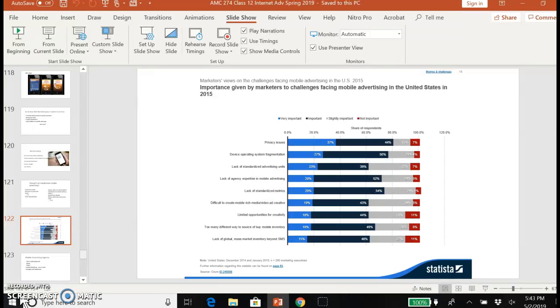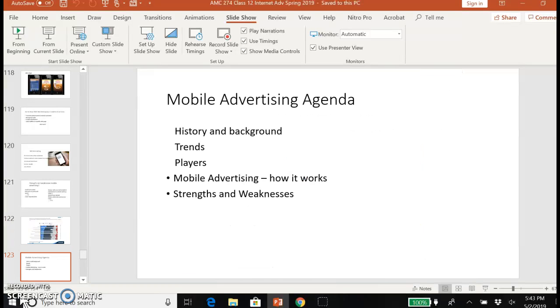Difficult to create mobile media, video, ad creative. You can't just run your TV creative on your mobile device. It isn't going to work. And so these are some of the issues advertisers see. And a number of them have been worked on, improved, but they're all still issues, I would argue.